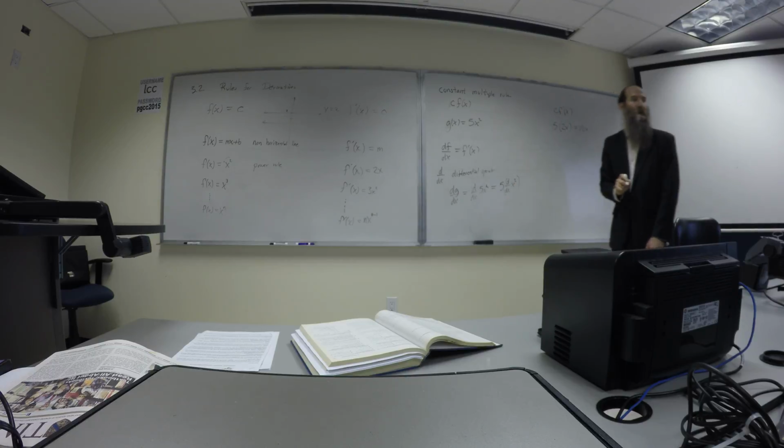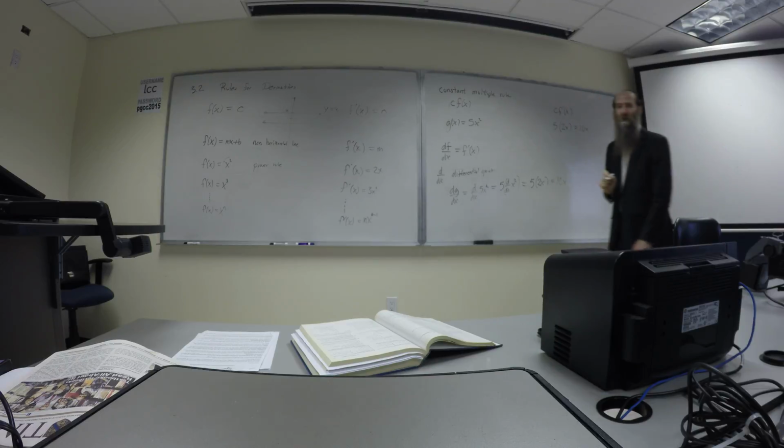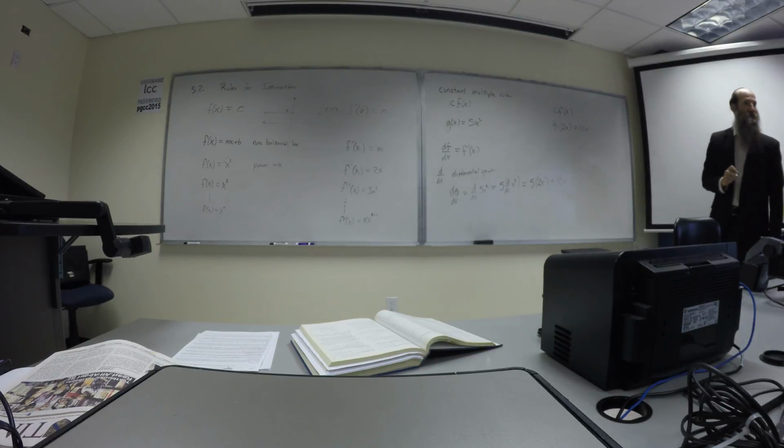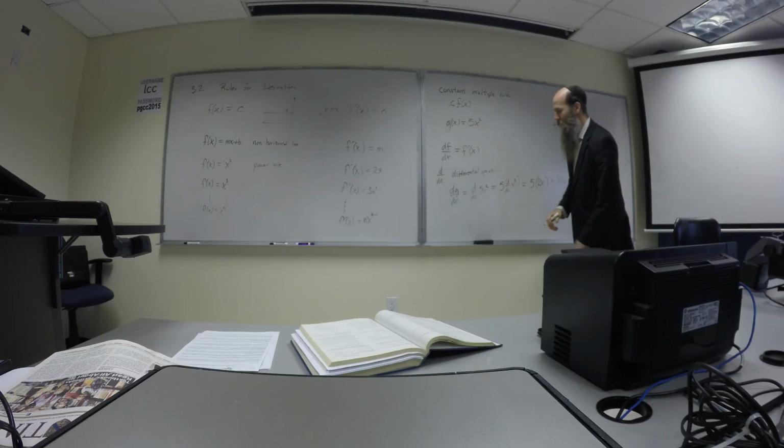What's the derivative of x squared? 2x. This is the most drawn out that this could possibly be. 2x, and then you get 10x. Okay. This is the most extensive work you can do in computing such a very small derivative. But I want to make it clear how to use this operator for other more complicated cases.